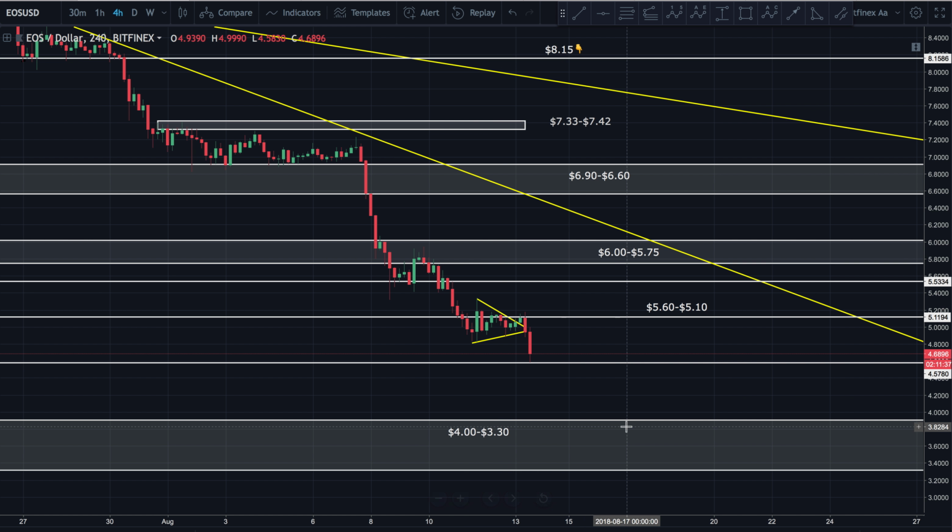For today, max downside, guys, I still think it's a possibility. And you know what? Not so much for today. I don't know that it's going to be a free fall if we do get down here. I do think it'll be a slow, steady decline, maybe a free fall, but more than likely it'll take a couple days to reach down here at $4. However, that is my max downside, $4, possibly as low as $3.50, but more than likely $4, good psychological number.